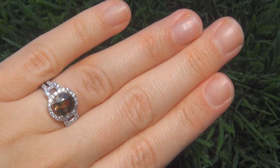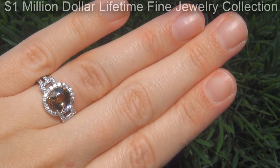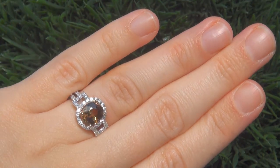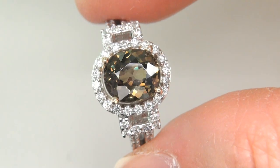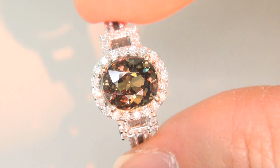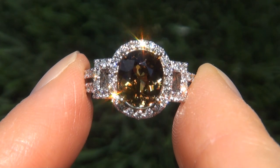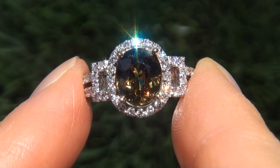This highly collectible ring comes to us from a local consigner who asked for our assistance in selling her $1 million lifetime jewelry collection due to difficult personal and financial times. The ring was recently evaluated by GIA, which is the world's foremost authority in gemology, and the report will be included with your purchase. As you can imagine, our consigner paid an absolute fortune for this ring and is hopeful to recover at least $28,000.